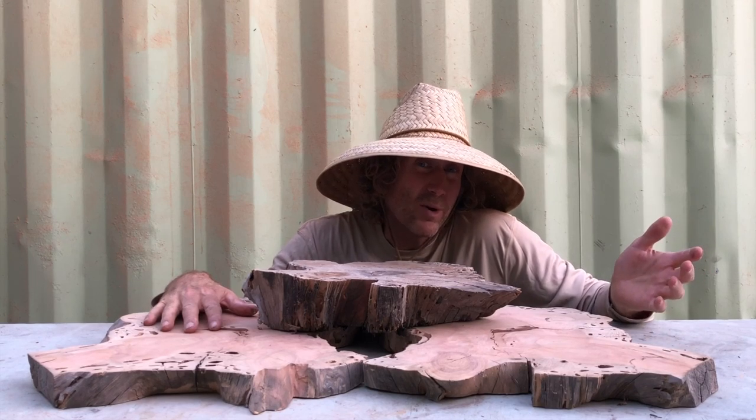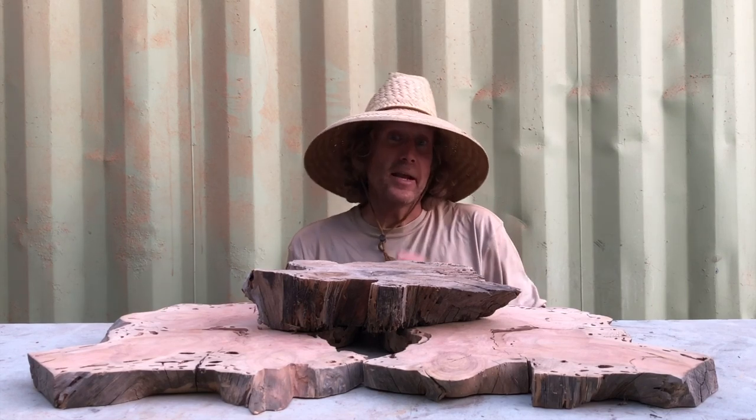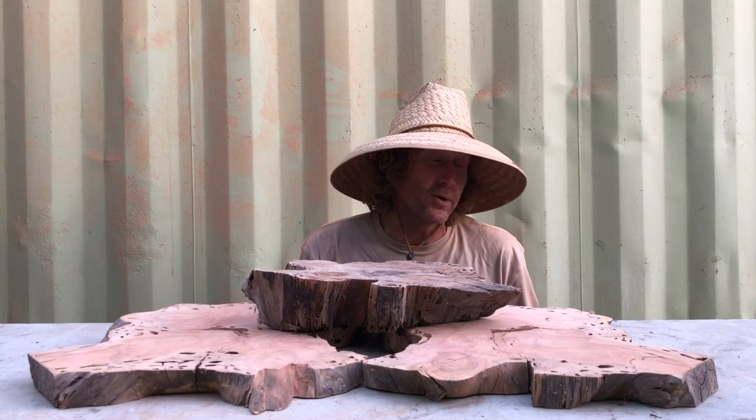Sometimes when I'm doing an art project, the plan changes. I mean, I might start out with one idea, and then as I'm going along, things change and I end up going a completely different direction than how I started out.